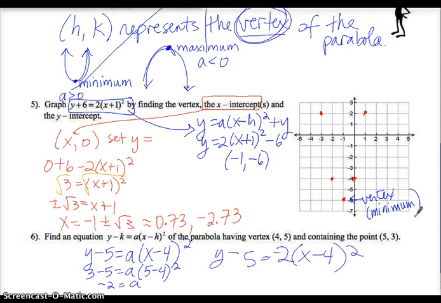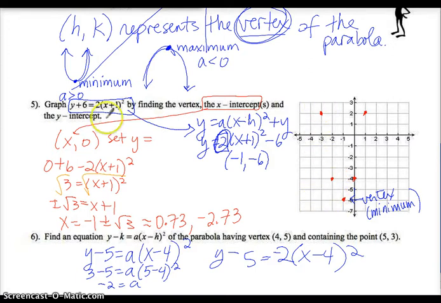Okay, now you can just go with the 5 points. Well, you might say, how do I go with the 5 points? You go based on what we just learned. Usually we go right 1 up 1, right 2 up 4, but if it's a 2 here, we're going to stretch it twice as high. Right 1 up 2, right 2, instead of 4, it's 4 times 2, which is 8. Left 1 up 2, left 2 up 8.